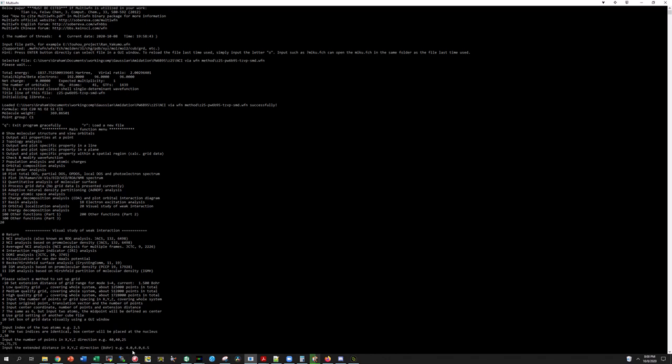We'll press enter. So now this cube distance is going to extend from the center point that many Bohr in each of the x, y, and z directions. So if you enter 2 here, you'll end up with a cube of 4 by 4 by 4. In my previous case, that included a little bit too much, so I'm going to try 1.5 by 1.5 by 1.5, and we'll see if we can cut off some of the data that I had before. So now we have 1.5, 1.5, 1.5. We'll press enter.